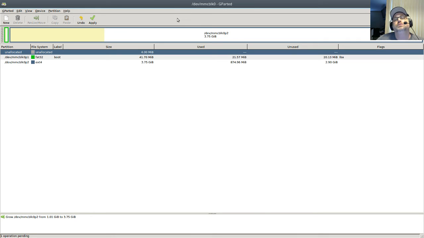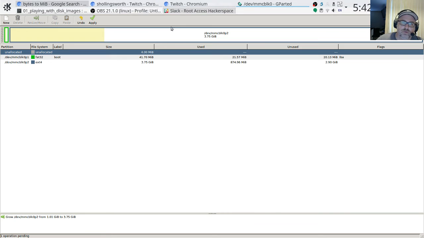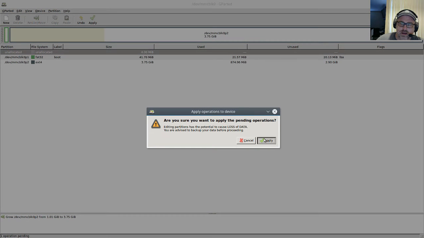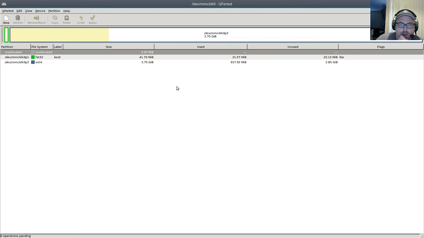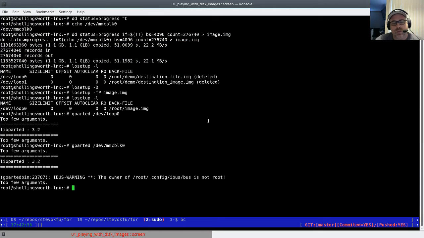And resize2fs does this by default, but in the GUI it's actually really simple. So we go apply, and now we've filled up our disk. So you would run something similar on the destination images if you were cloning that image to physical drives.